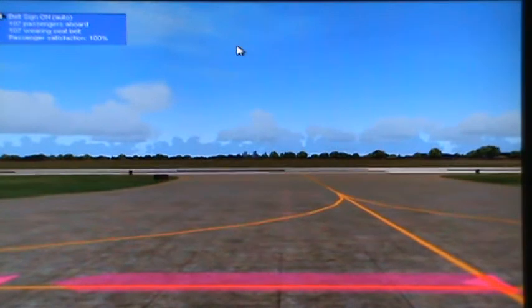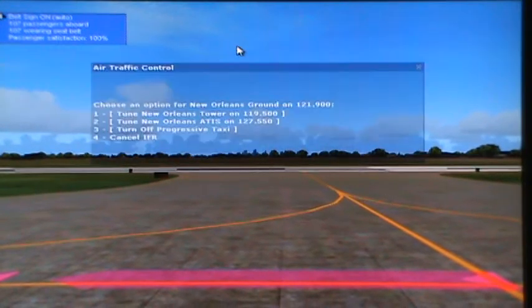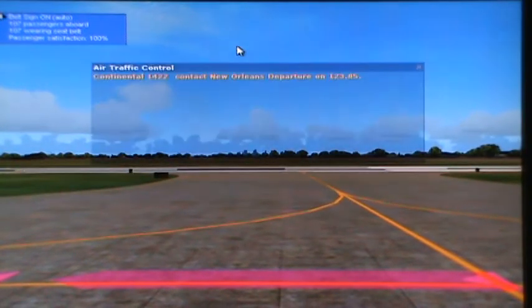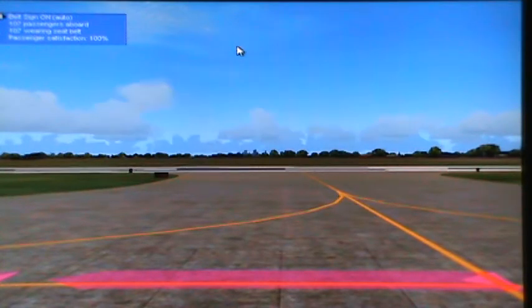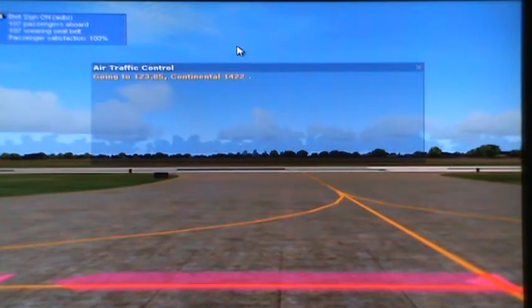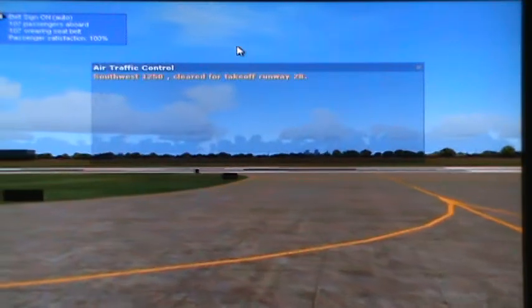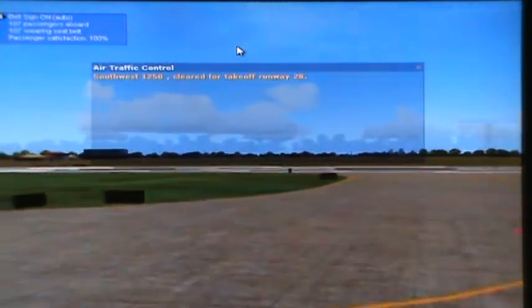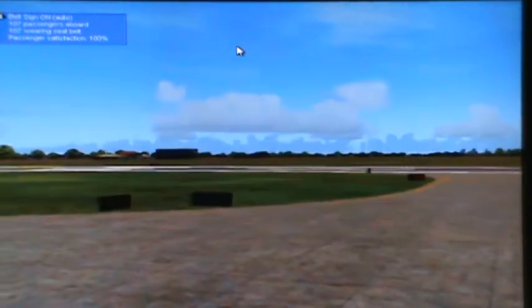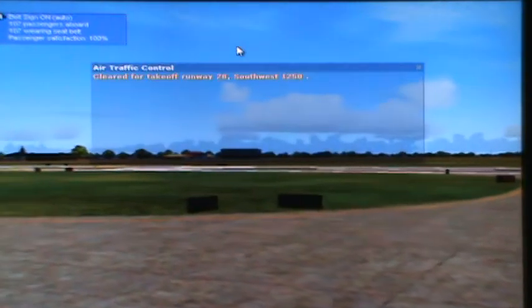That's excellent. So anyway, let's tune in the tower here. We can pull up a little bit. Alright, this plane's going to request takeoff. Okay, and see, he's going to Birmingham.